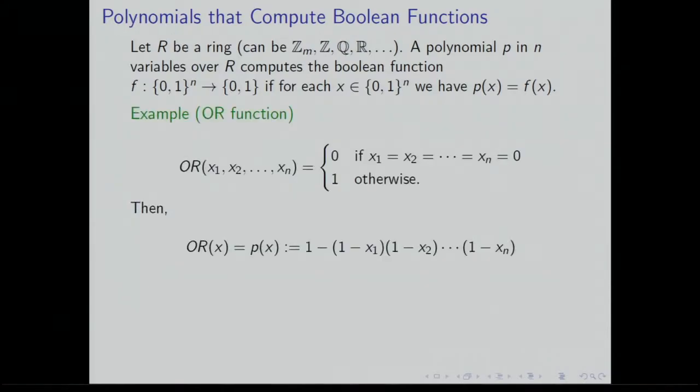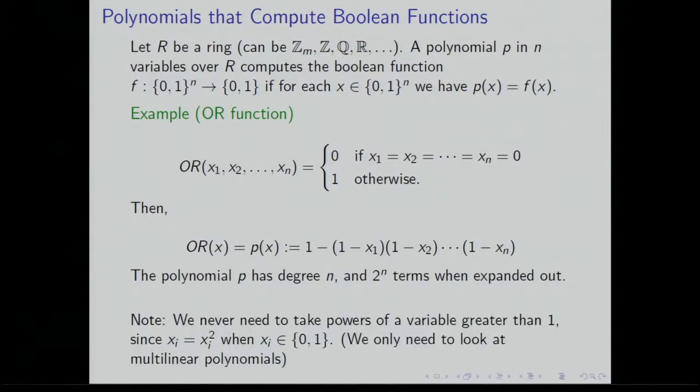So for a quick example, if you look at the OR function, the OR function is 0 if all the inputs are 0, and 1 otherwise. Then it's equal to this polynomial P here, 1 minus the product of (1 minus x_i). And you can see if all the x_i's are 0, then this is 1 minus a product of 1s, so it's 1 minus 1, which is 0. And if at least one of the x_i's is 1, then that term of this product will be 0, so the whole product is 0, and it's 1 minus 0, which is 1. So this polynomial exactly computes the OR function. And you can check this polynomial has degree n, and 2 to the n, I think actually 2 to the n minus 1, monomials when you expand out this whole product here.